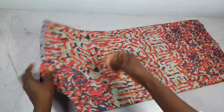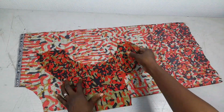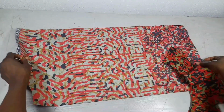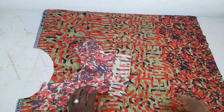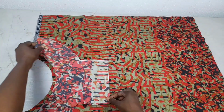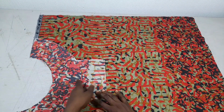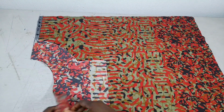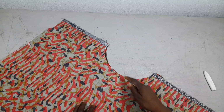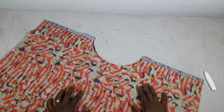So this is my facing for my front. You can see it's a little bit different from what I have for my back. So this is for my front. So this is it. I can actually just draw my slits, but I won't do that first. I will sew first before finally cutting out my slits. So I'll be sewing from here like that. So that's what I'll be doing first.